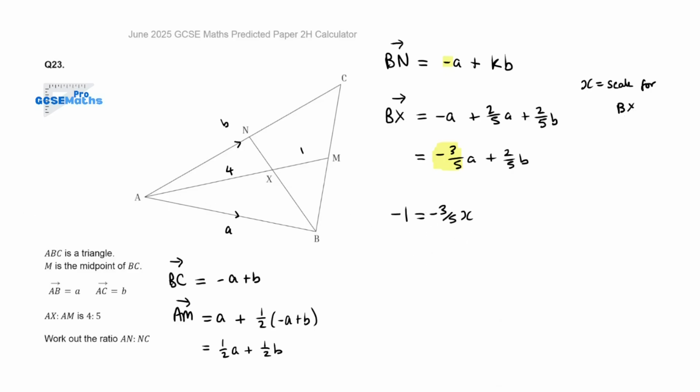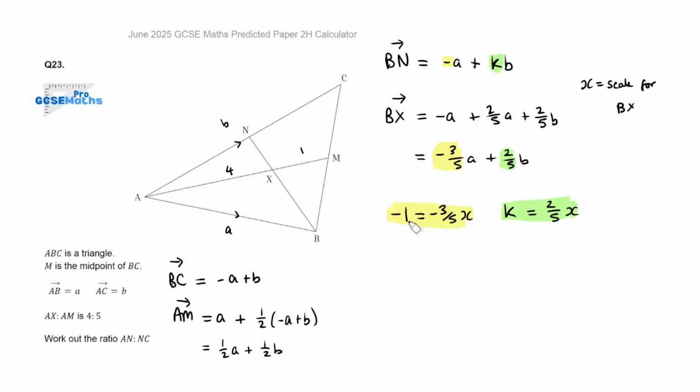This is the equation for my A coefficients. Do the exact same for the B, and whichever side you put the x on, put it on the same side for B. So for B, we've got k is equal to 2/5 x. You see how now I've got k as part of an equation? Because k is the thing I actually want, isn't it? There's my B coefficients. Now I do need two equations because I technically have two letters, but I actually don't care about the x. I do want to get rid of the x in order to find what k is.